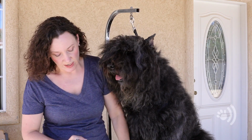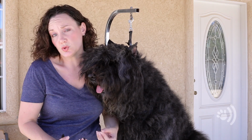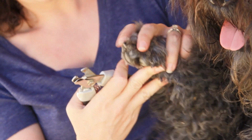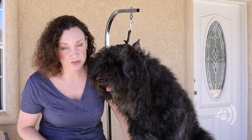Now basically it's like cutting your nail down and you go to the salon or whatnot and they say, would you like it shorter? You can say sure, but you don't want to get it too short. If you ever had your nail get trimmed really short, it hurts. Same thing with the dog, and also they start to bleed. It's called quicking your dog. You don't want to do that.